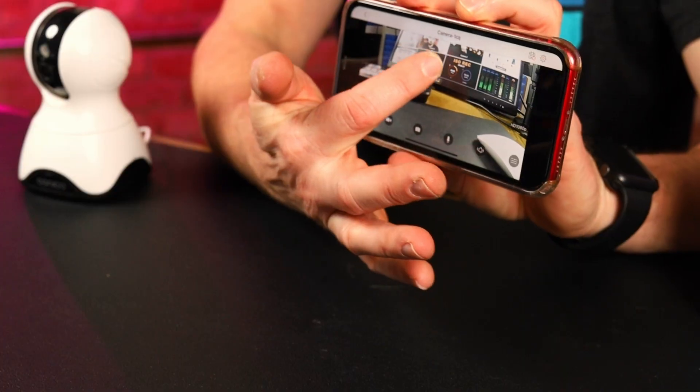The reason I like this: I have it set on my kitchen counter and it can turn. With the Blinks, I can only see where it's shooting — so if I have one in my bedroom or living room, I'm only going to catch what's in that view. A lot of times I want to check on my cats. What are they doing? Are they getting into trouble? Where are they? If they're not in front of the camera, I can't see them. With this one, if they're anywhere in the room, I'm going to find them. You can see the footage on your phone and just turn the camera by sliding on the screen.